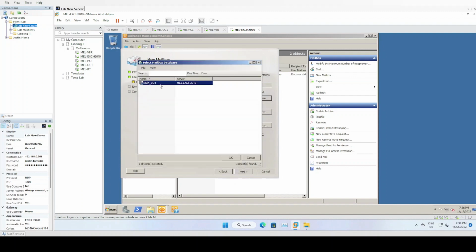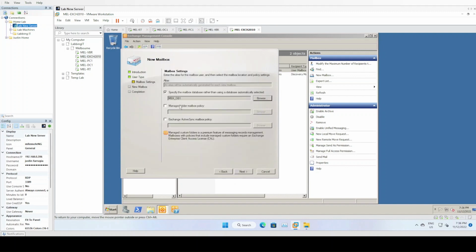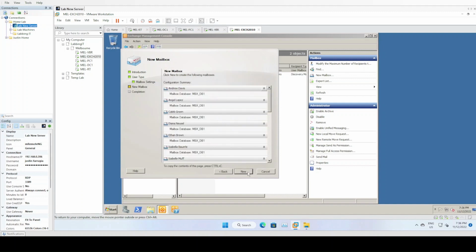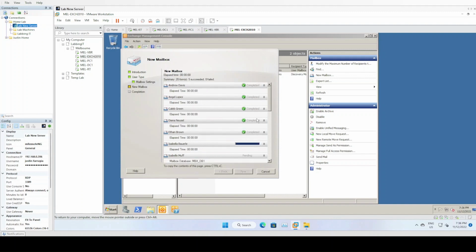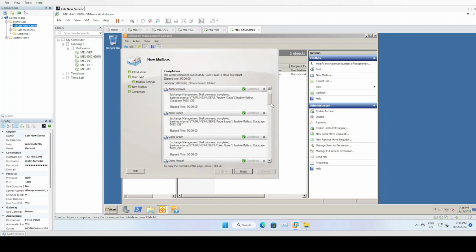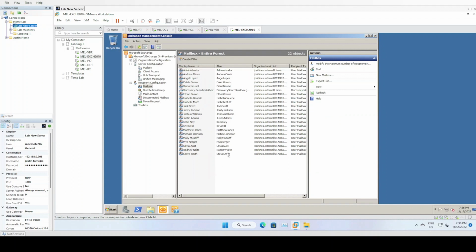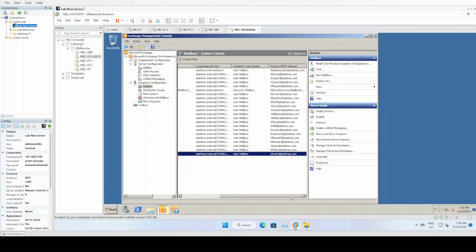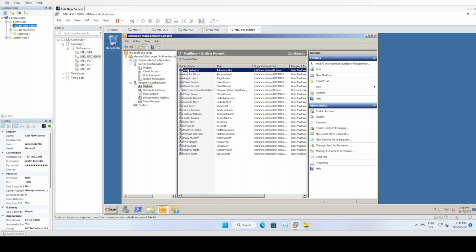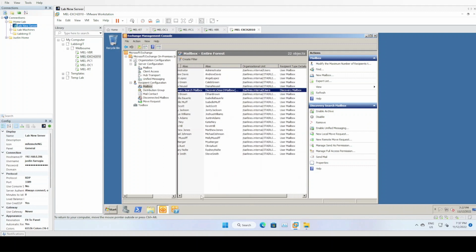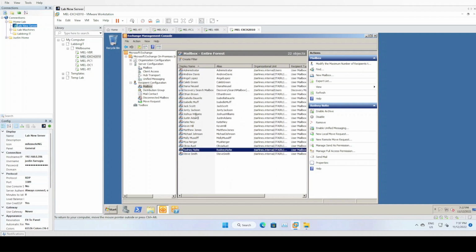I only have one database, so no problems there. Don't have any policies to be concerned about, so I can leave it alone. Go mailbox. All done. Now I've got 20 users, 21 users with the administrator, Discovery Search mailbox as well, default Exchange mailbox, all set up and ready to go.